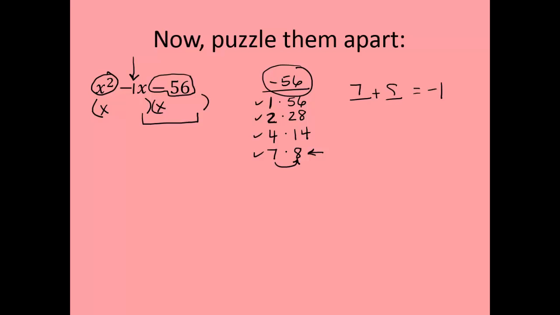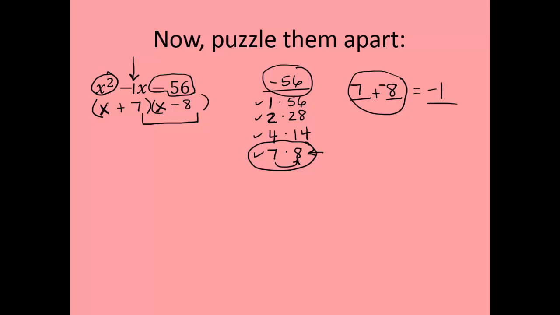Well, the only two factors that are 1 apart are 7 and 8. So I'm going to start with 7 and 8. But if I add 7 plus 8, obviously I get 15. So where does the negative go? With the 7 or the 8? Notice this is negative, so the bigger one has to be negative. As soon as you find a factor pair that makes negative 56 and adds up to the middle term, which is negative 1, you have found your answer. So let's put those over here. 7 is positive, so I'm going to put plus. 8 is negative, so I'm going to put minus. It wouldn't matter what order I put those in since the x's are identical in this case.